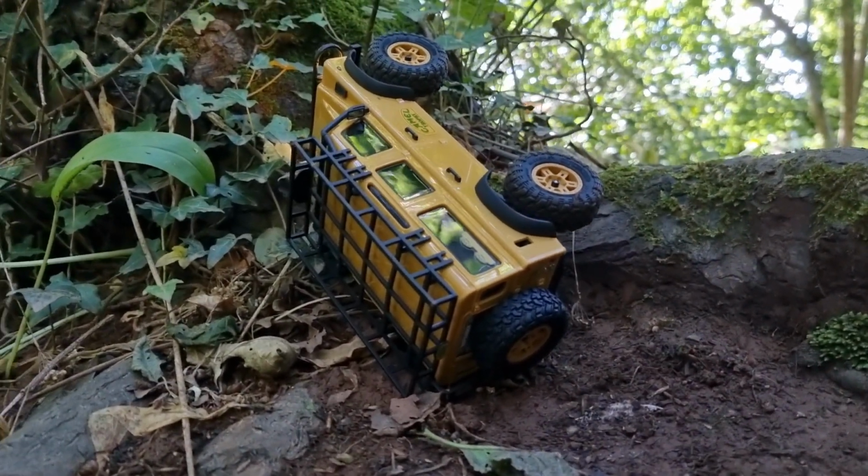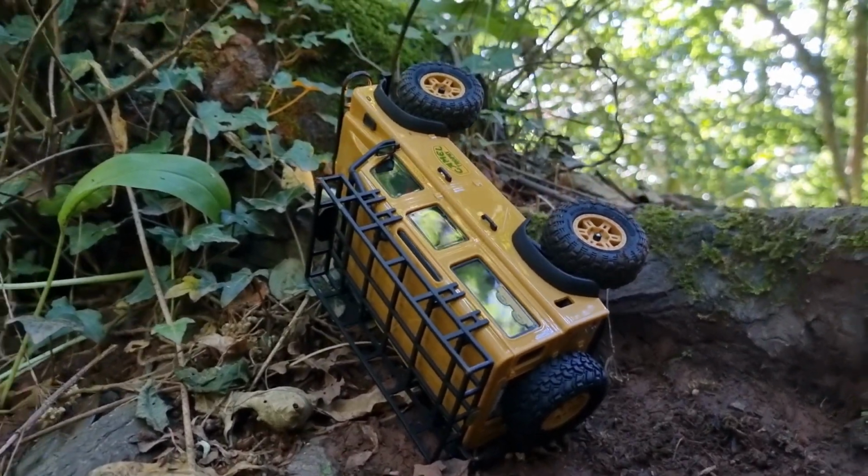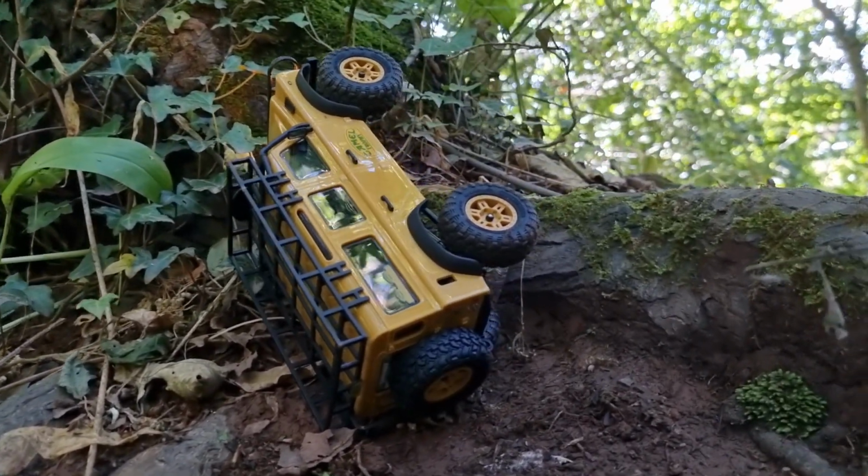Oh, good effort though, to be fair, but yeah, still obviously quite top heavy. Not as top and rear heavy as the D90 I would say though. This one obviously, the longer wheelbase is a bit more stable.